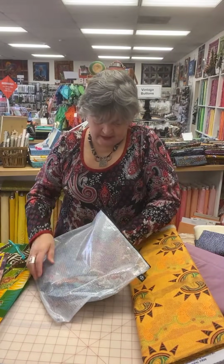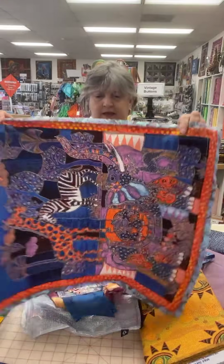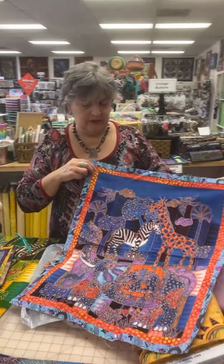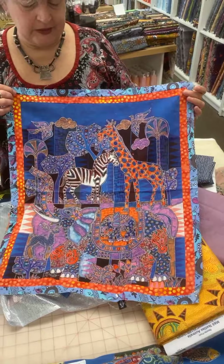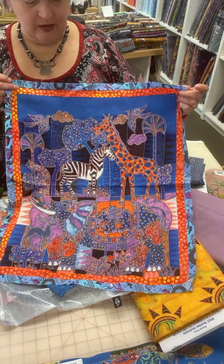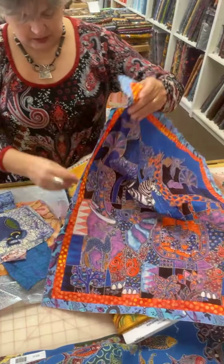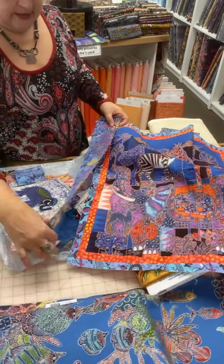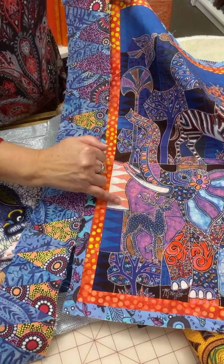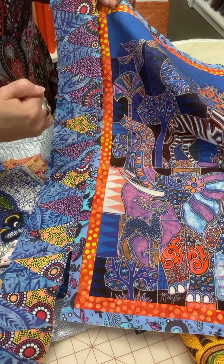And then this one, this is kind of a mess, but we need to get more horse panels. I know I can get them. That one is Harry Goon, and he's still producing panels. This is Mahiar, and this was a very unique colorway for Mahiar. He has since passed, but this one is very active. It caught me as the baby and the elephant, but one of the things I was trying to do with this one was playing with these triangles. I don't know if you can see it through this mess, but I always have loved this pattern in here. So sometimes you can mimic the pattern that's in the panels to help show the panel off.